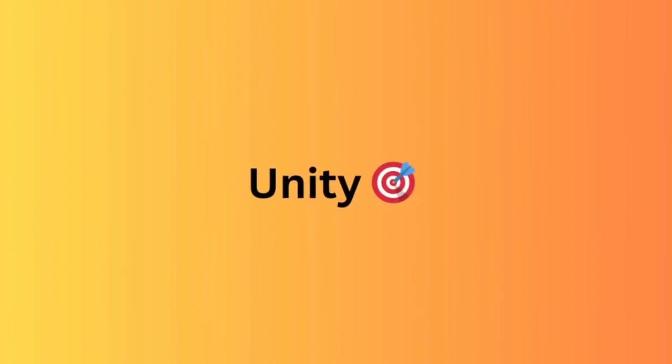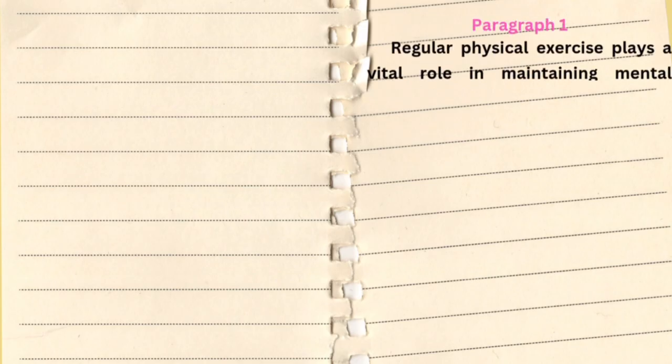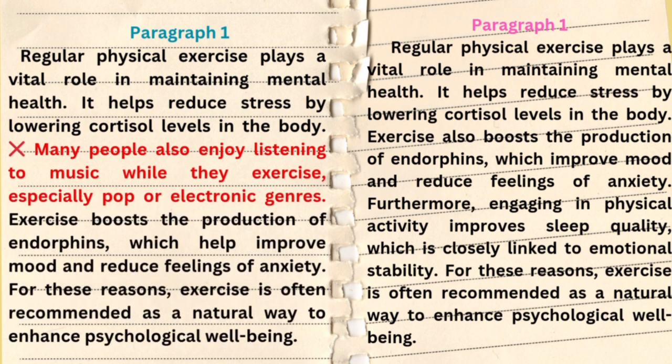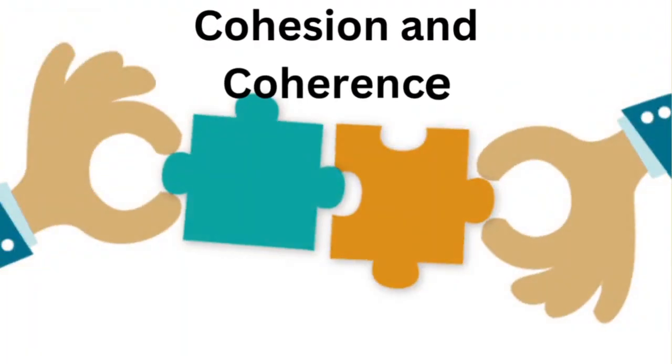Each sentence must be selected based on the paragraph unity. Unity here means the consistency of focus within a paragraph. Every sentence must contribute directly to the development of the main idea introduced in the topic sentence. Irrelevant or loosely connected information breaks this unity and weakens the paragraph's purpose. If we compare paragraph 1 and paragraph 2 in this slide, we notice that the sentence in red is irrelevant and thus it breaks the unity of this paragraph.